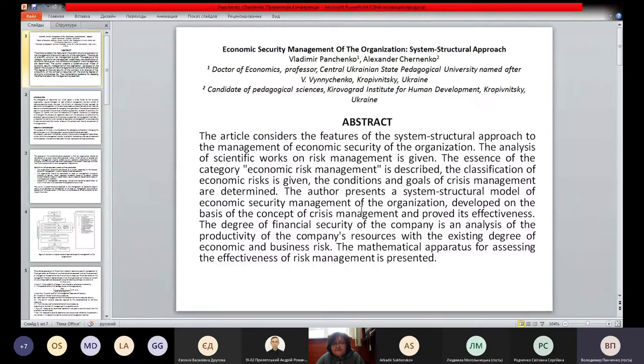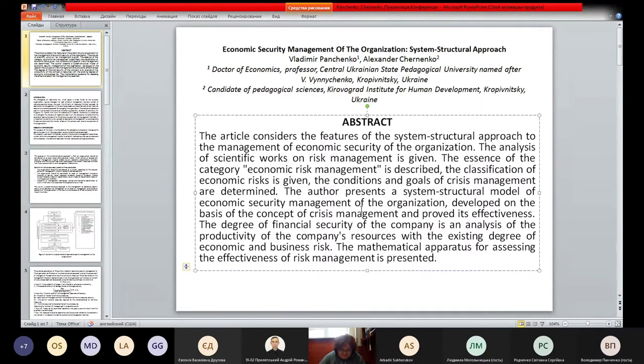The emergence of economic risk, which poses a direct threat to the business organization, causes managers to seek effective management solutions aimed at reducing possible losses. The problem of economic security was studied in the works of the following scientists: Blank, Zakharov, Prigunov. It is important to look for a new concept of economic risk management to avoid possible threats and eliminate the harmful effect of the external and internal environment of the organization.